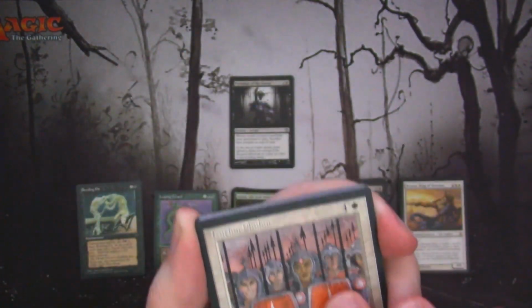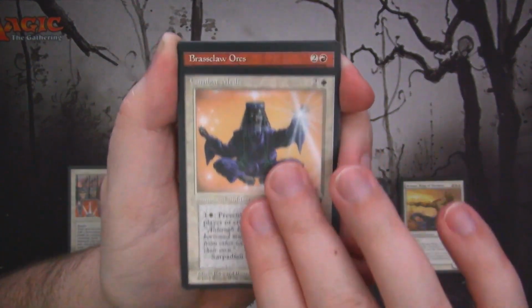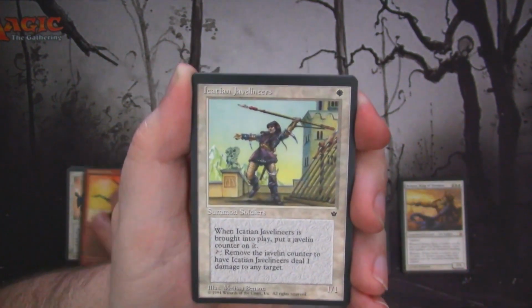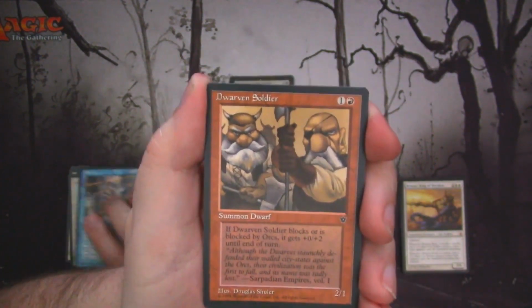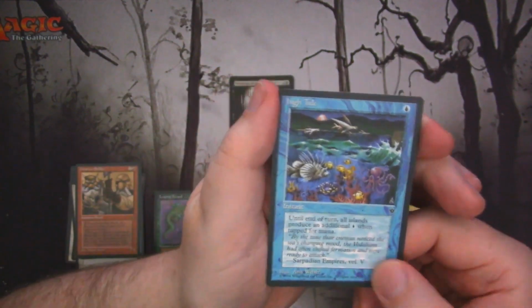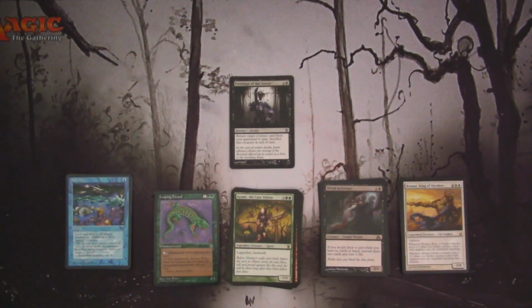Icatian Phalanx. It's an enchantment, yeah. Okay, creature. Combat Medic, creature. Brassclaw Orcs. Icatian Javelineers. Merzine, or whatever. Dwarven Soldier. And High Tide.